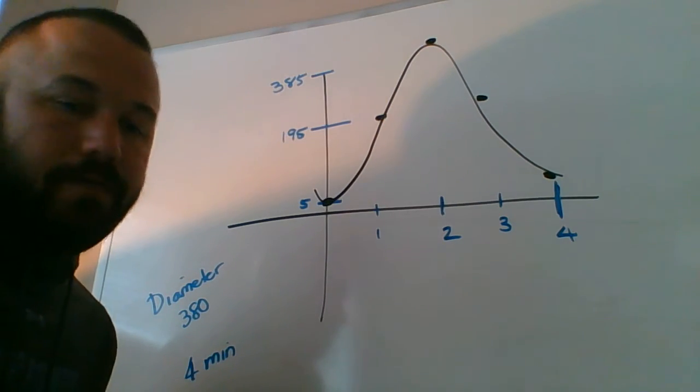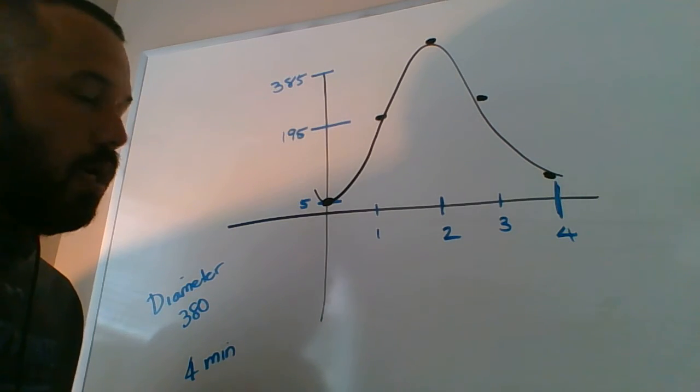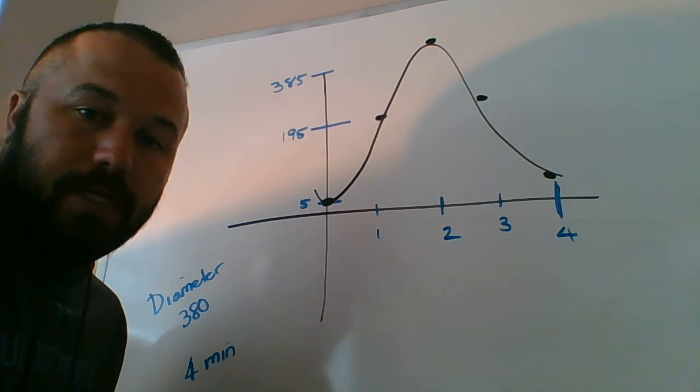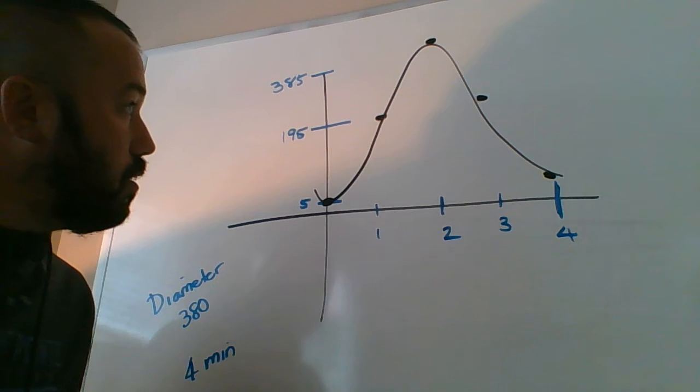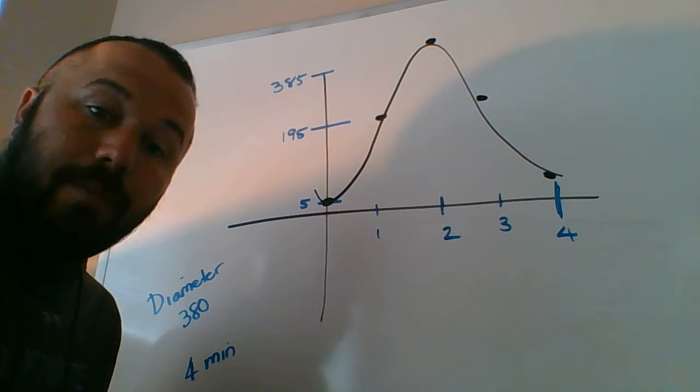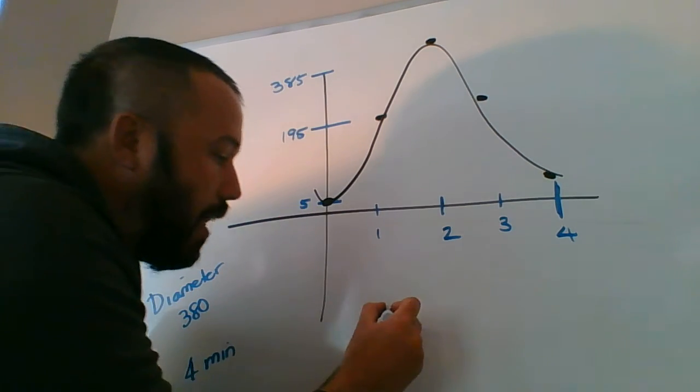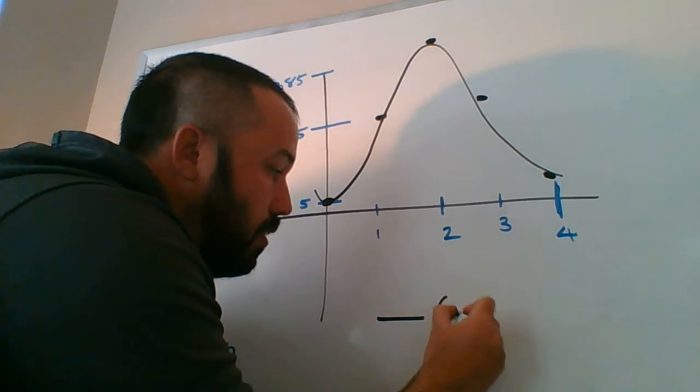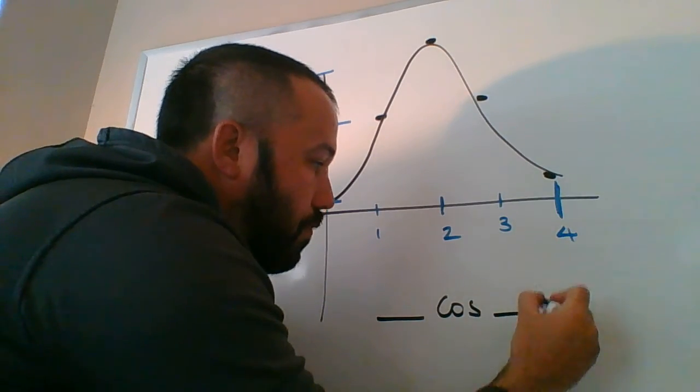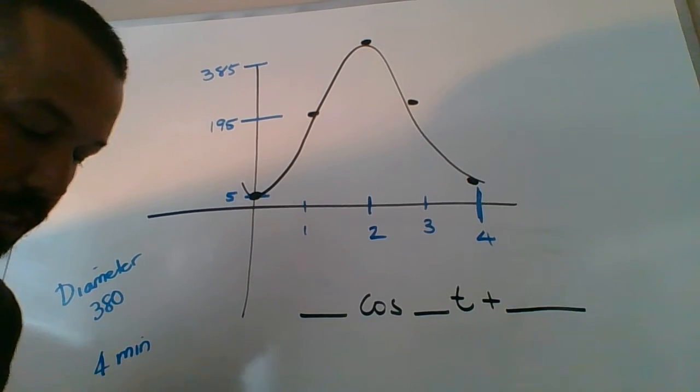The graph is probably the toughest part. Now when you write these equations, there's always a couple pieces of information you have to write down from the graph. Sine graphs start in the middle. Cosine starts at the top or the bottom, depending on if it's positive or negative. But this one starts at the bottom, so it's going to be negative, but it's going to be a cosine. You have to find these three pieces of information.